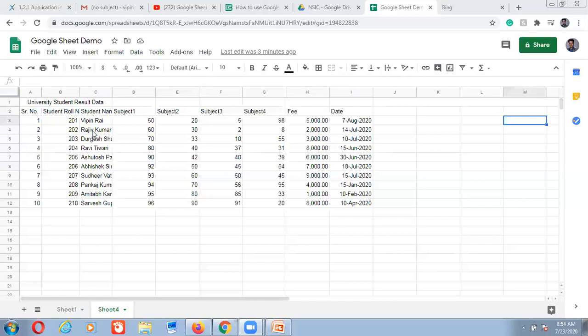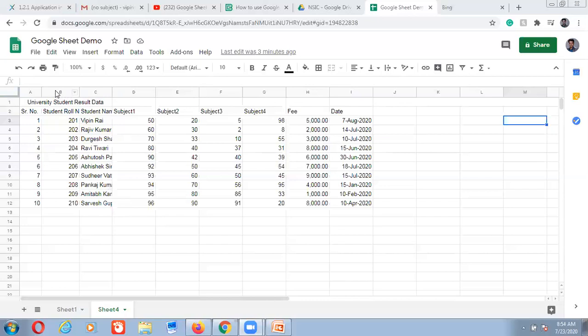Now here see, you have entered various names, but all names are not properly visible. Some characters cannot be seen, that are hidden. So when we increase the width, we can see it. So how to do it? How to increase the width? First we will learn in formatting how to increase the width.